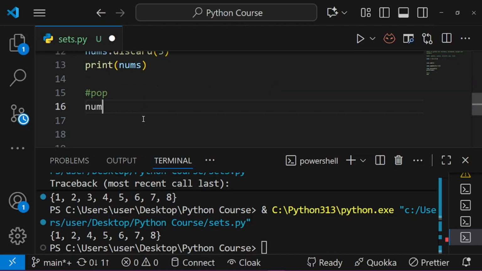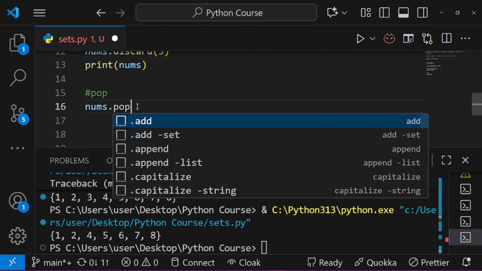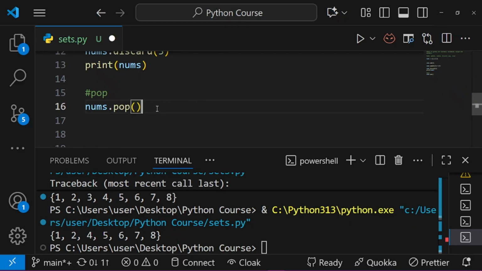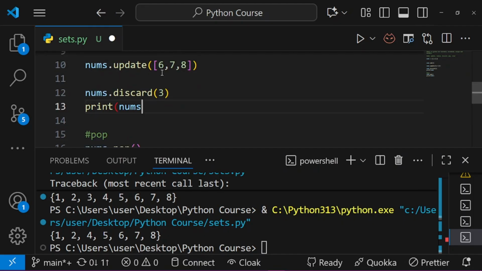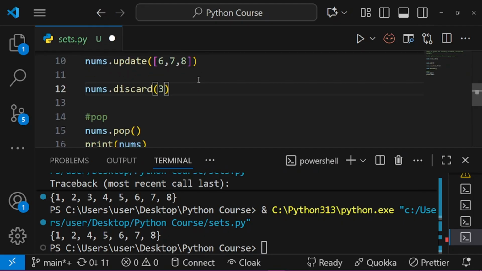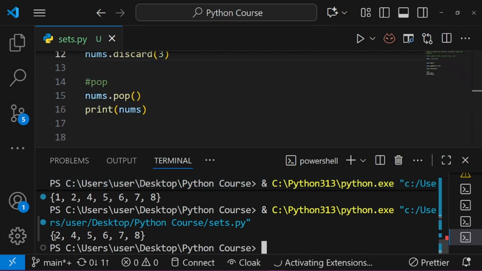First of all, let's look at how to pop a random element, right? Yeah, so pop has always been simple to use. We just see nums.pop, and then we are going to pop something, literally. And let's just copy this print over here. Let's get rid of this and then run. Good. So you can see that our 1 was a sacrificial lamb over here. This is how to pop at random.